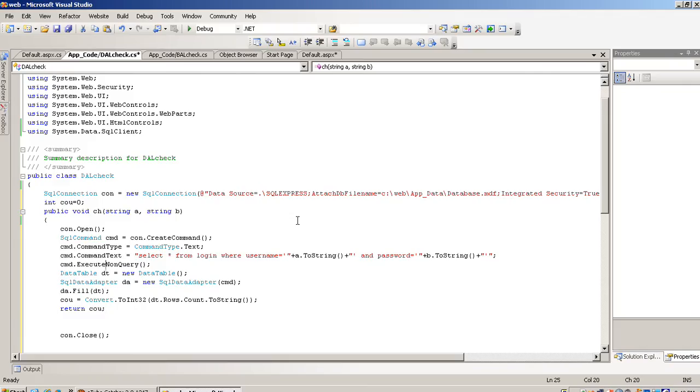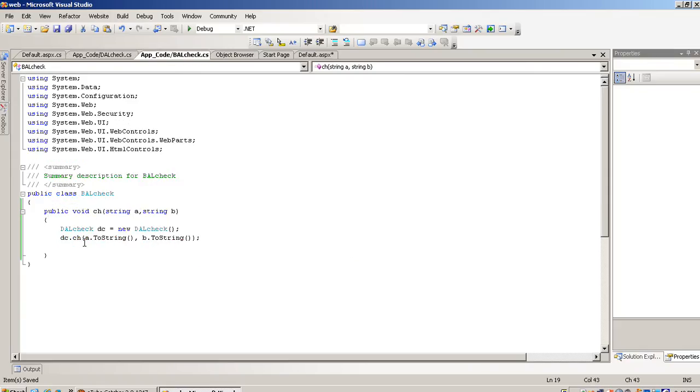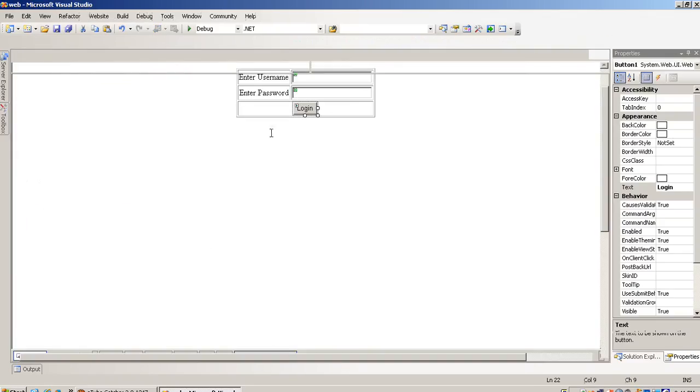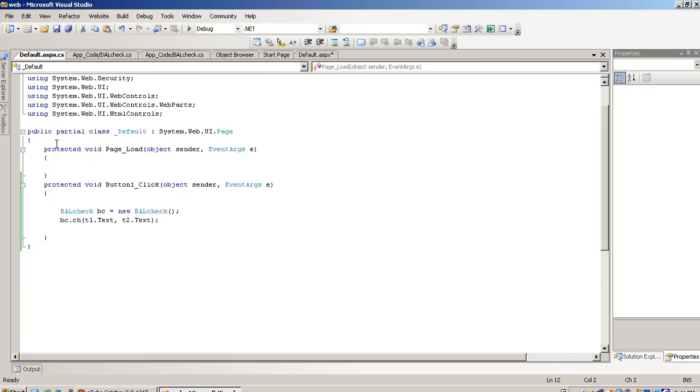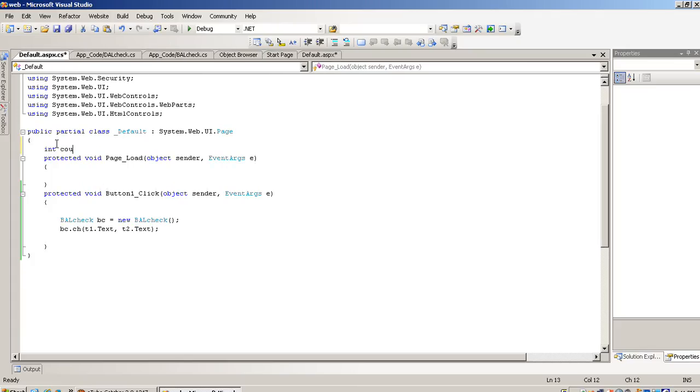The COU variable is an integer, so I have to pass over here like this, public void. I removed void and I use integer because I am returning an integer type value. Now I get this here, so again I passed here return, and here integer. Now in the presentation layer I also declare one COU1, and I get the COU1 value in this.